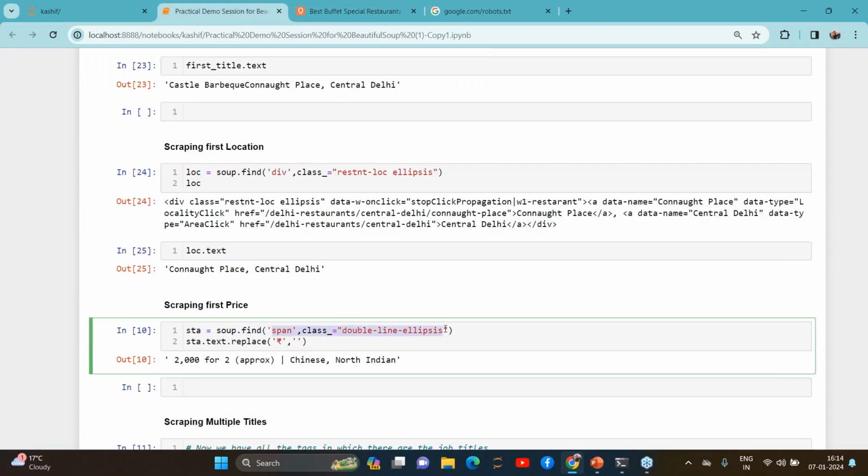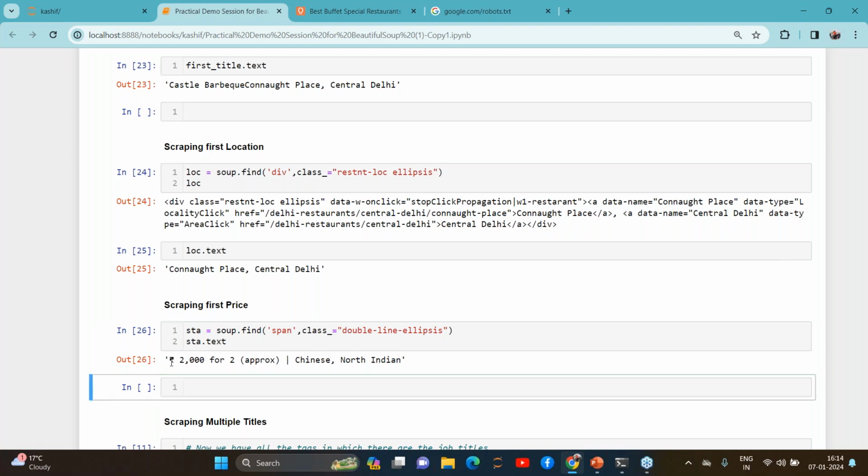So paste here. Then dot text dot replace. What is this replace function? If I don't want this rupee symbol, I'm using this replace function because I don't want this rupee symbol.